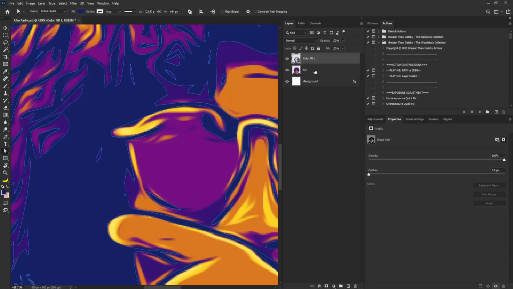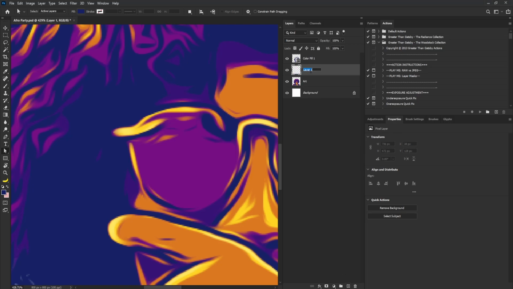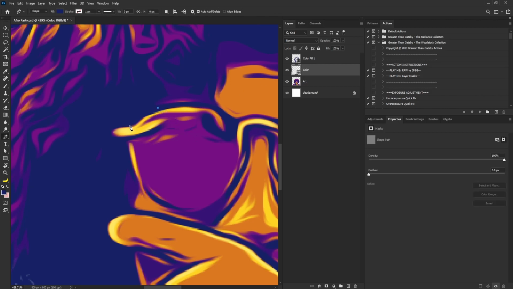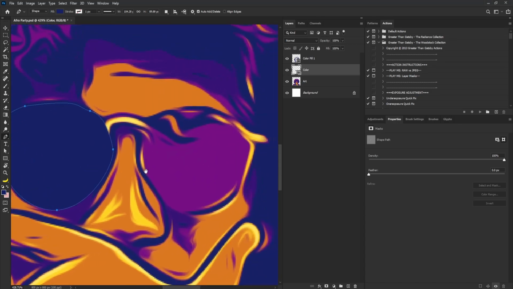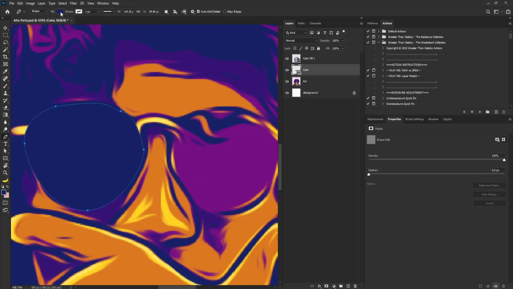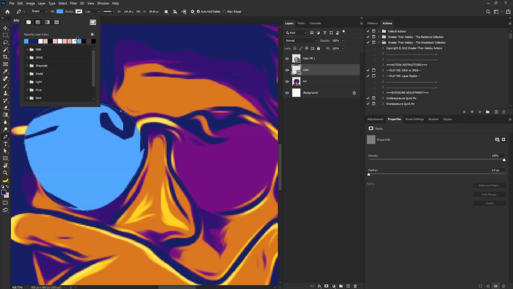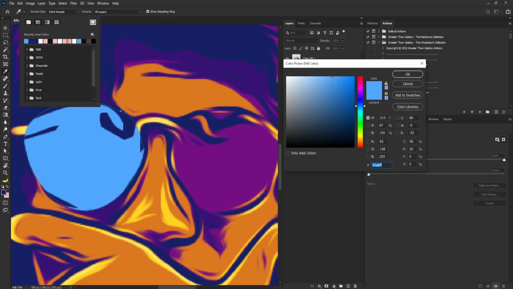All right, so I'm going to create a new layer, and call this color. Select the pen tool, and I'm just going to click here, click here. Now make sure that your option here is on shape. Make sure you're not on path, because if you're on path, you won't be able to change the color of your drawing. All right, so I'm going to just click here, click here, here, here, and close it like so. All right, so I'm going to come here, pick blue from here. Let's just use another shade of blue.